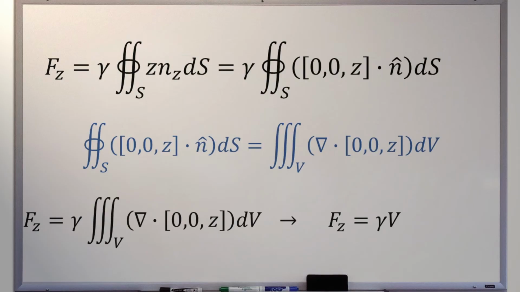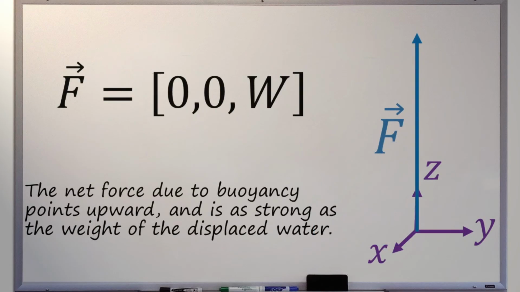But now think about what that means. The z component of the force equals our weight density, as in weight per unit volume, times the volume of the water that has been displaced. And so we can simplify it further, and say that the force in z is just the weight of the displaced water. And this is our beautiful formula for buoyancy. Let's package it back into the force vector in 3 dimensions, just to highlight the point that there's no force in x, there's no force in y, and the force in z is the weight of the displaced water, and z points upward, so the buoyant force points up.